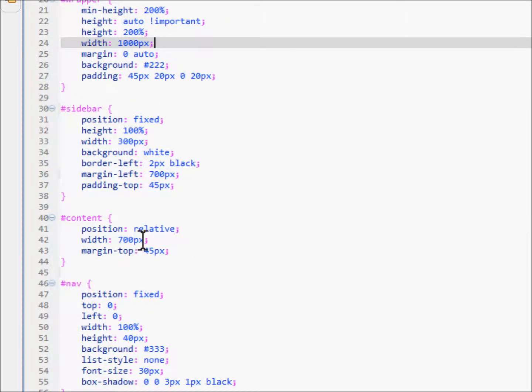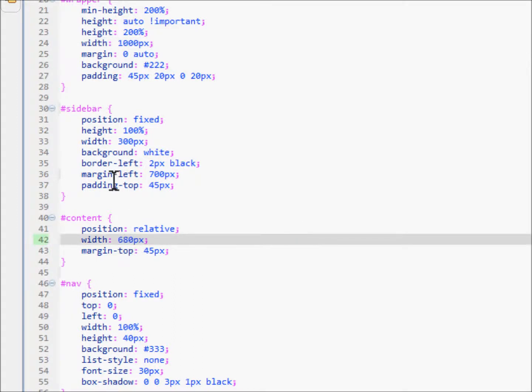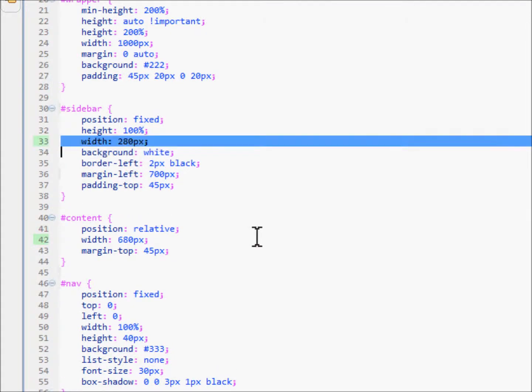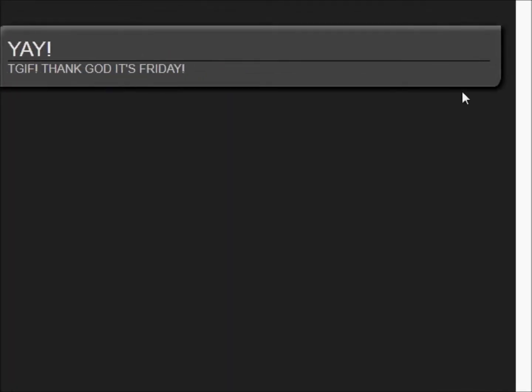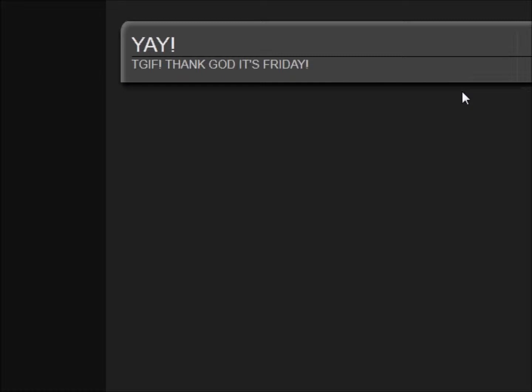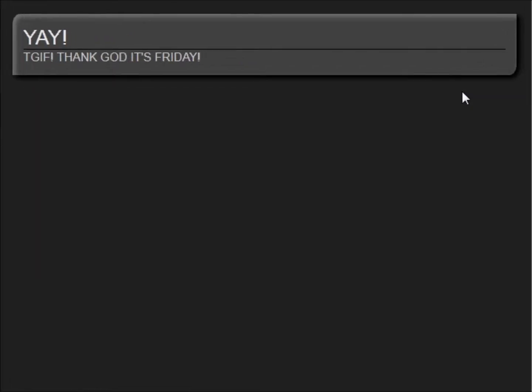So, we're going to reduce this to 680 and this to 280 so that we are evenly spreading the padding between the two. And now we get the correct padding.